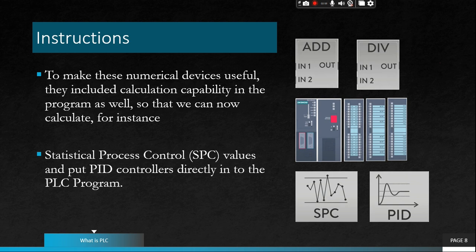Here different kinds of instructions are shown: addition, division, sequential process, statistical process control, and PID controllers directly in the program.